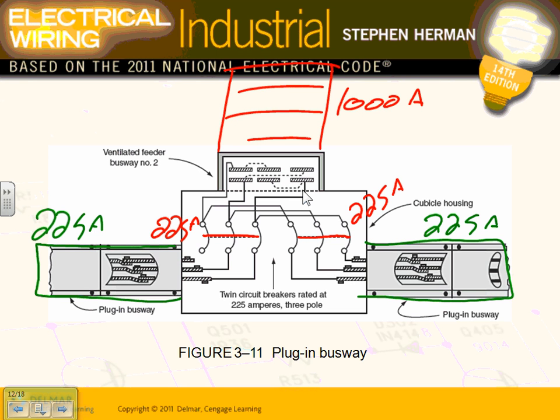So busway, everybody knows what the busway is. You need at least three copper bars, bar A, bar B, and bar C, sandwiched together with an insulation, torqued, and they have some type of an enclosure to protect it, right? Imagine this is exactly what's inside this panel, except they do it closer together, and they put it probably 6 inches by 6 inches cross section, and they make that, depending on the amps, and make it run from point A to point B.